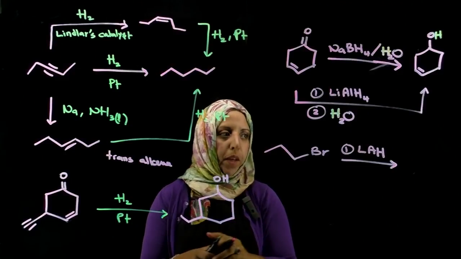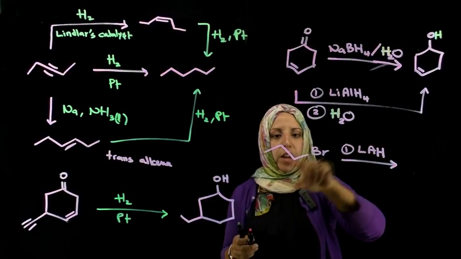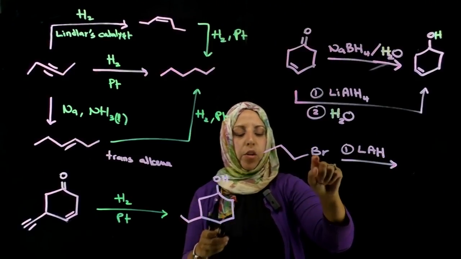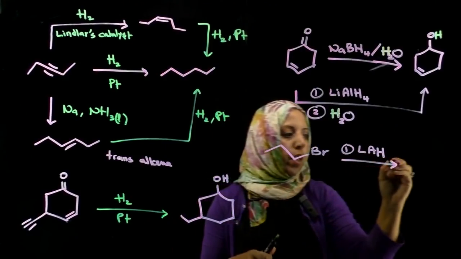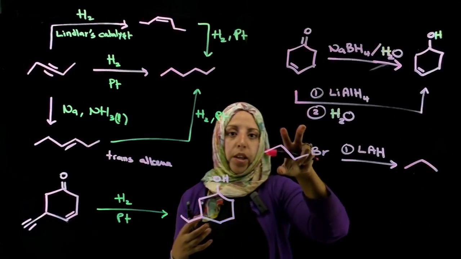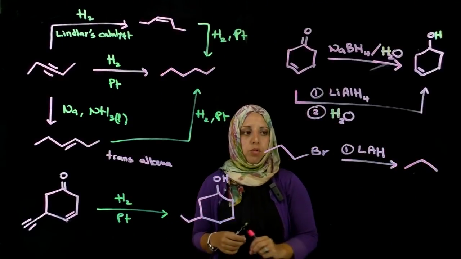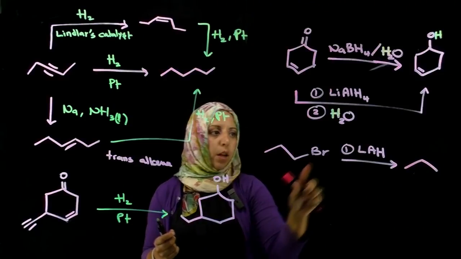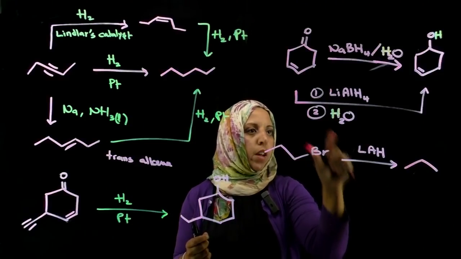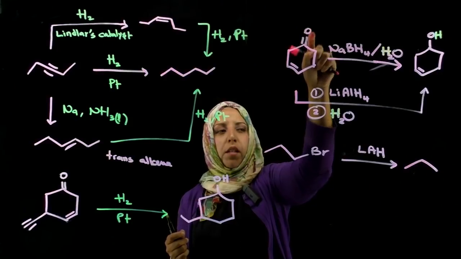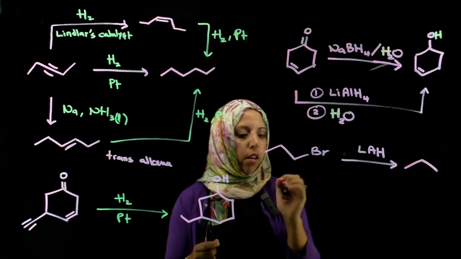Okay, this is not supposed to be about mechanisms. So it's a hydride source. The hydride is going to attack this carbon. We have the loss of a leaving group, and then we end up forming an alkane. So we can go from an alkyl halide to an alkane in a single step, right? This requires water because we form an alkoxide and the water protonates the alkoxide ion.